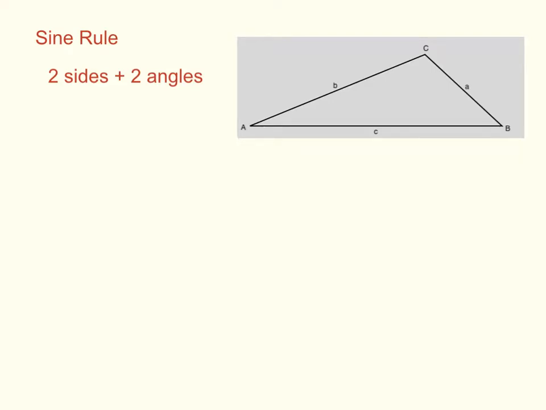Alrighty guys, so we've had a look at trigonometry and right angled triangles so far, and today what we're going to do is extend that to work in any triangle. Now, the first of these rules that we're going to look at is called the sine rule, and this still works in a right angled triangle, but we just don't use it in a right angled triangle. So let me draw your attention to this triangle up here.